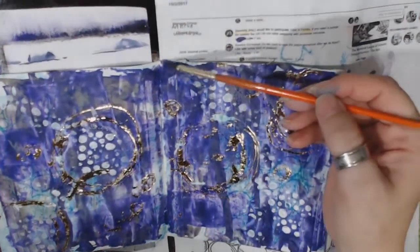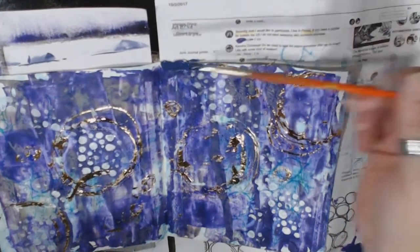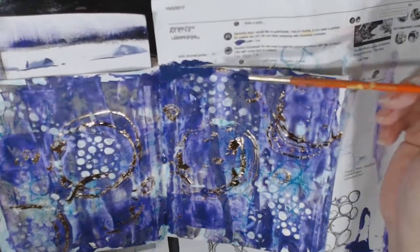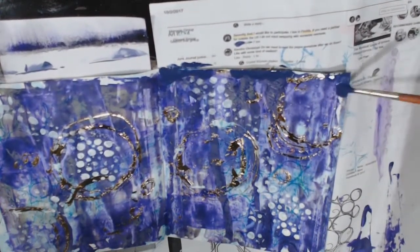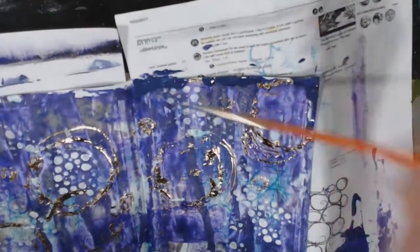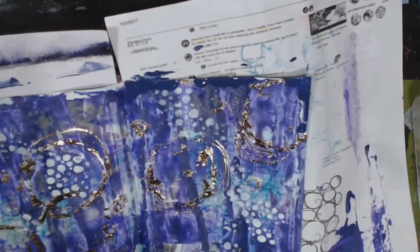I don't know why, but it's telling me to do this, so we're gonna do it. We are going to do it. I'm gonna try to do it. There we go. I'm just grabbing some of the paint, putting it up here, and then using water to make it drip.